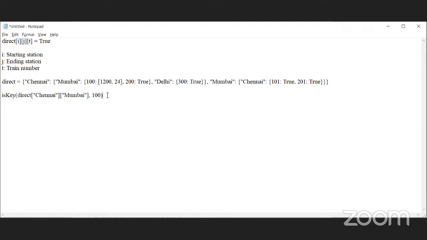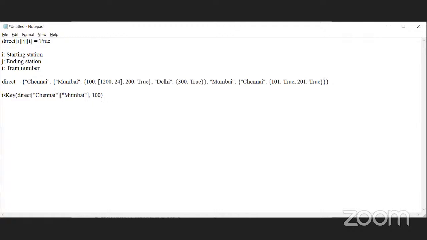No. You cannot say equal to 100, right? Because actually it returns either true or false. Okay, so it's a Boolean. It's a function. A Boolean, right. So you just put it inside if and you're sorted. You will know whether 100 is a train number, a train running from Chennai to Mumbai or not. And if you are happy with that much information, then this will work.